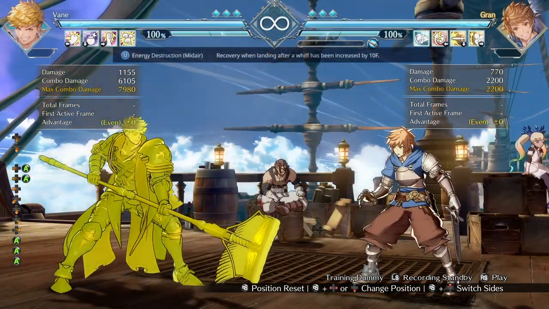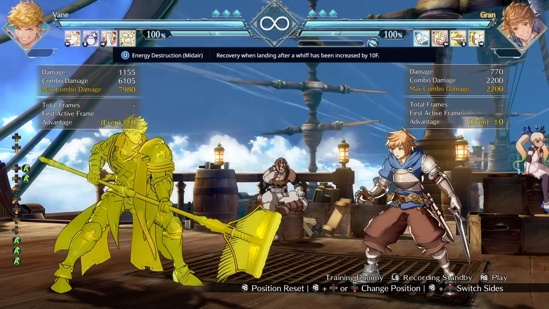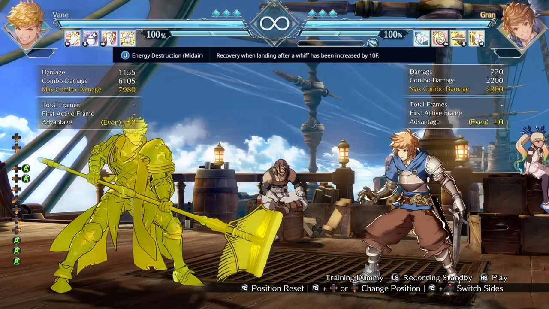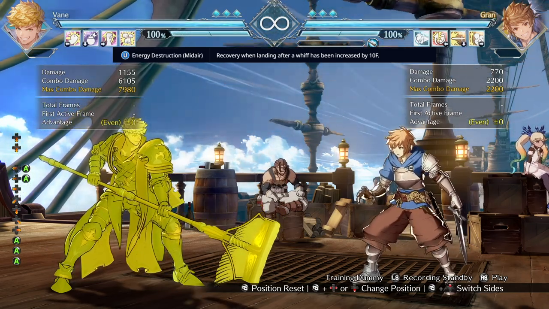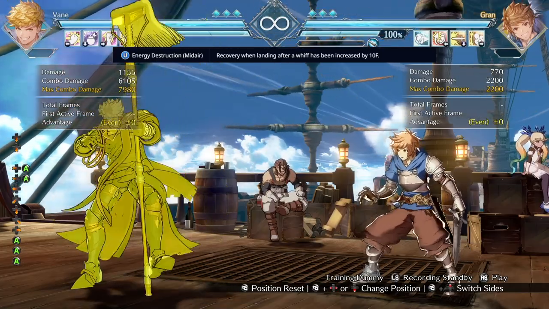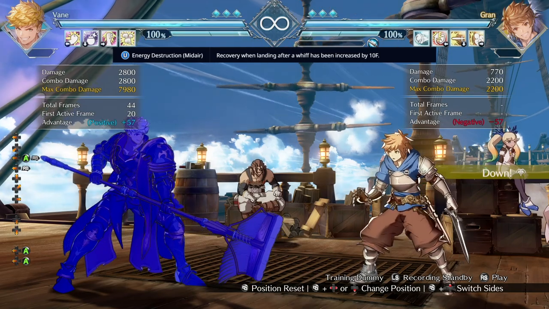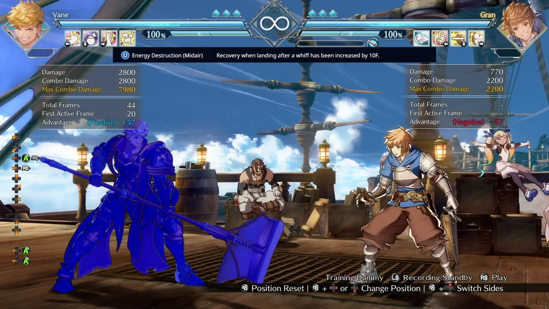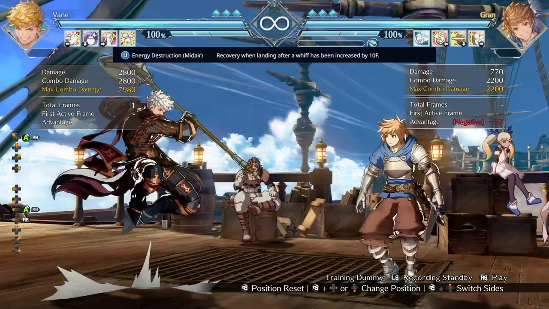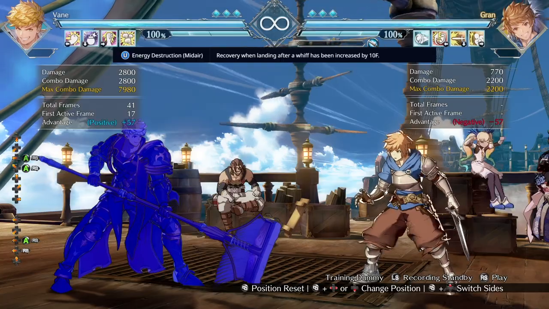Now we have the only change made to any of his midair energy destructions, which is U energy destruction midair, also known as J214U. Recovery when landing after a whiff has been increased by 10 frames. This is actually just an outright nerf. It means if you ever do this and you whiff, you have 10 frames more of recovery, making it very easy to be punished.